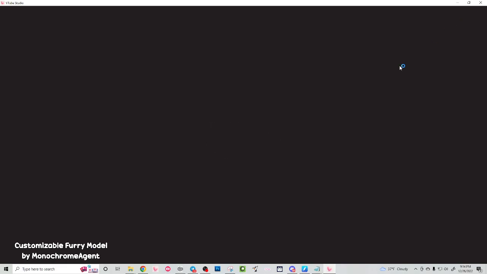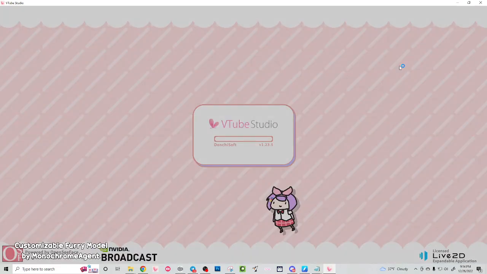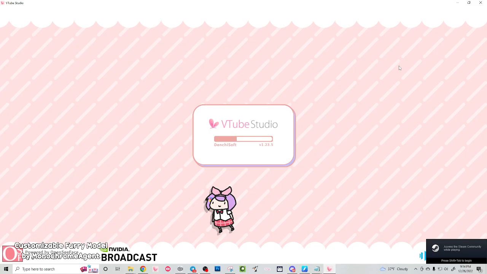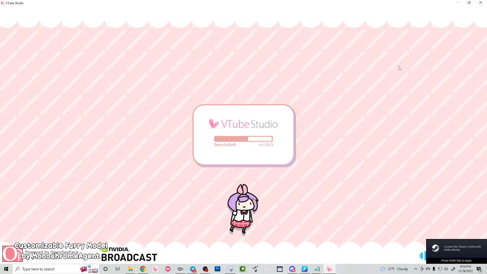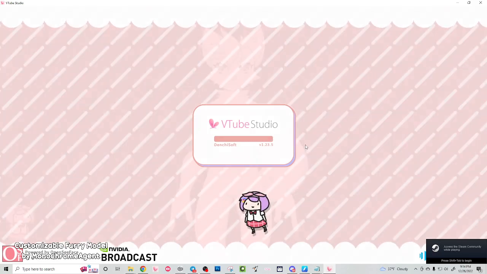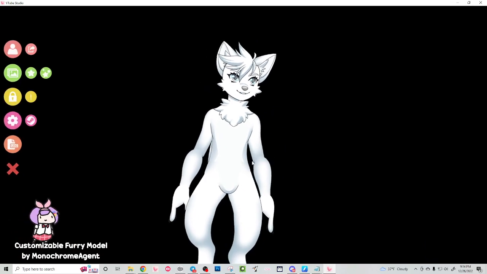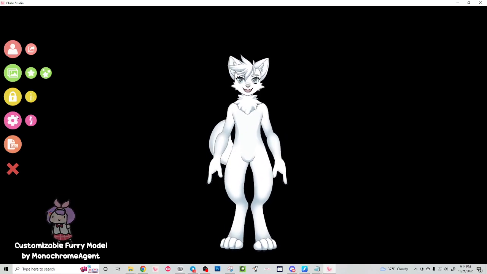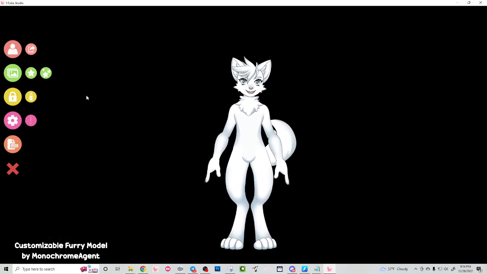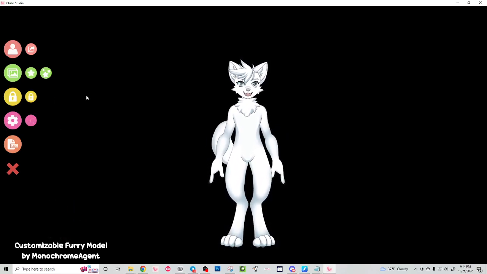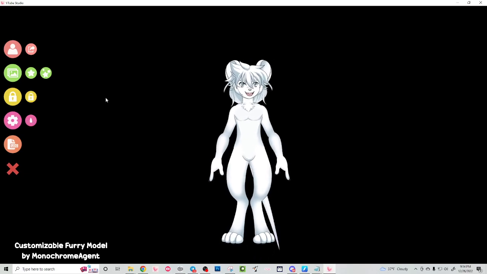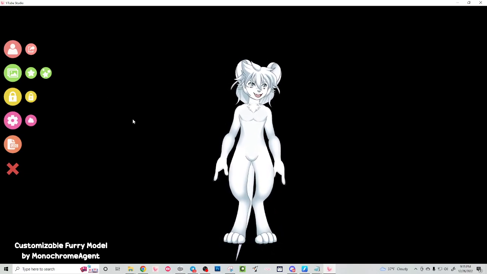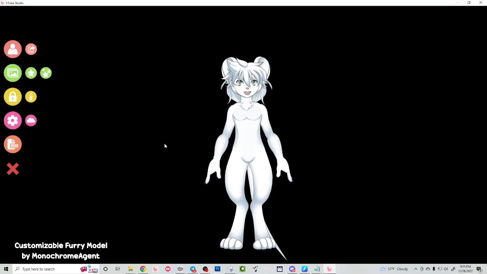You don't have to use the white texture, but it might be easier, especially if you're very particular about the hex code that you use for your colors. So let's wait for this bad boy to load, and here we go. It is loaded with the white texture, but oh no, I'm a husky again. Well, don't worry. We set our custom model to a hotkey, so I'll just hit Control P, and now my version of the model has been saved as an expression. I can load it with the press of a button.